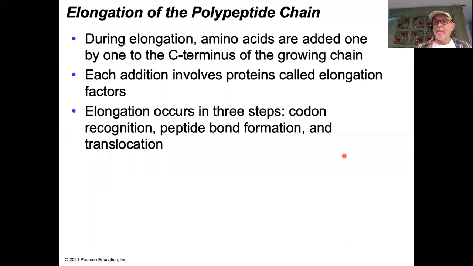So let's do elongation with initiation: binding, finding the Shine-Dalgarno sequence, moving to the start codon, bringing in the first tRNA, and then bringing in the large ribosomal subunit. Once that had happened, then there was an empty A site. The next tRNA was brought in.